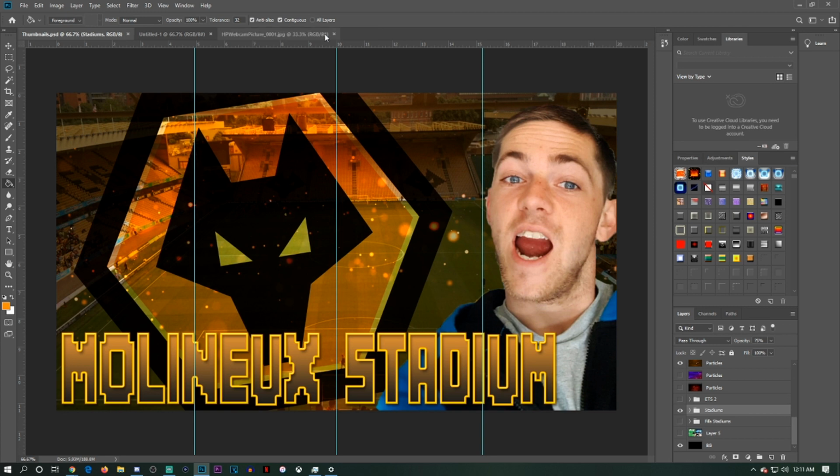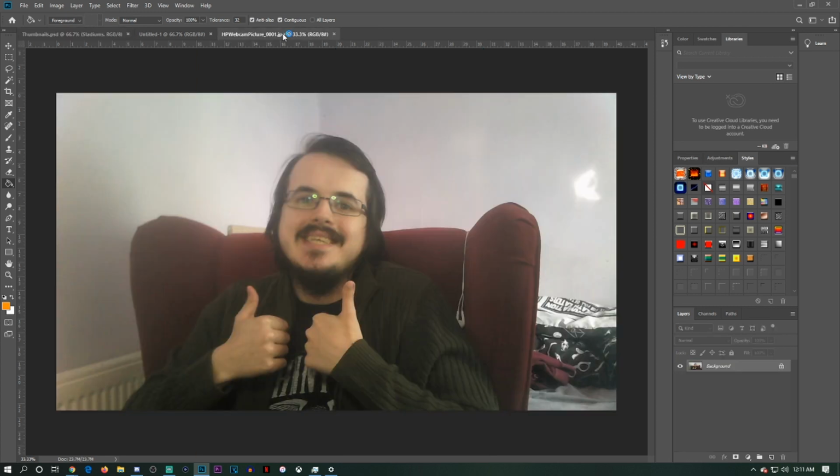So for this, we're actually going to take a picture I took earlier, and I'm going to show you how I cut out the background. For that, you want to come to the pen tool, and I usually start off right across the bottom, shift click the far bottom left of the picture, and then all the way across to the right. That automatically creates a straight line along the bottom of the picture.